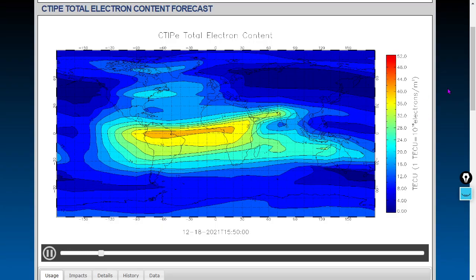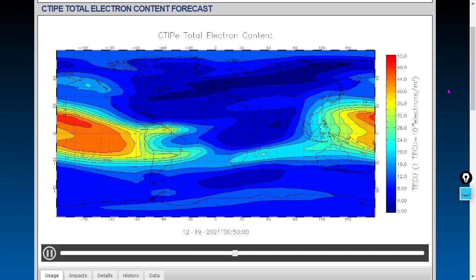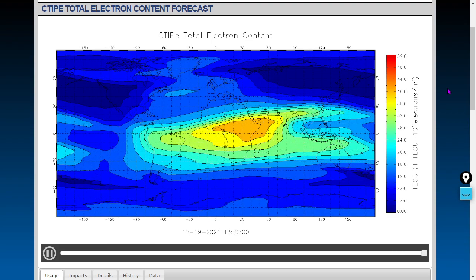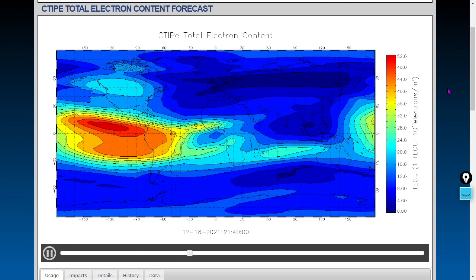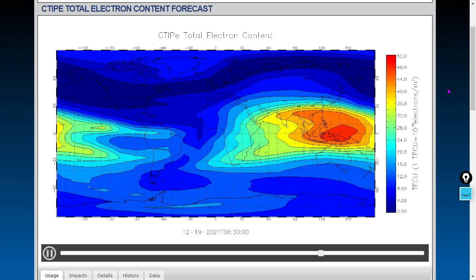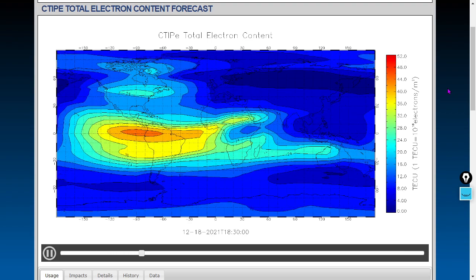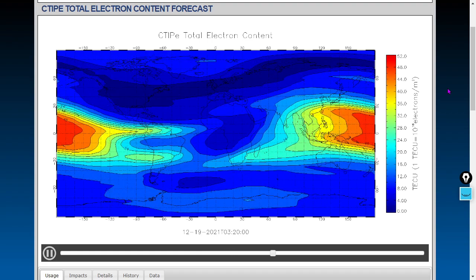Here it is. And we're seeing additional chaos here. So again, expect massive GPS errors over North America, the Central Pacific, and really some unexpected, very high electron content counts here. So some of these electrons are a little bit out of place, folks. Check it out, major GPS errors over large portions of the Pacific Ocean, North America, Antarctica at unexpected times. I'll let it play through one more time. So continued chaos here in the total electron content.